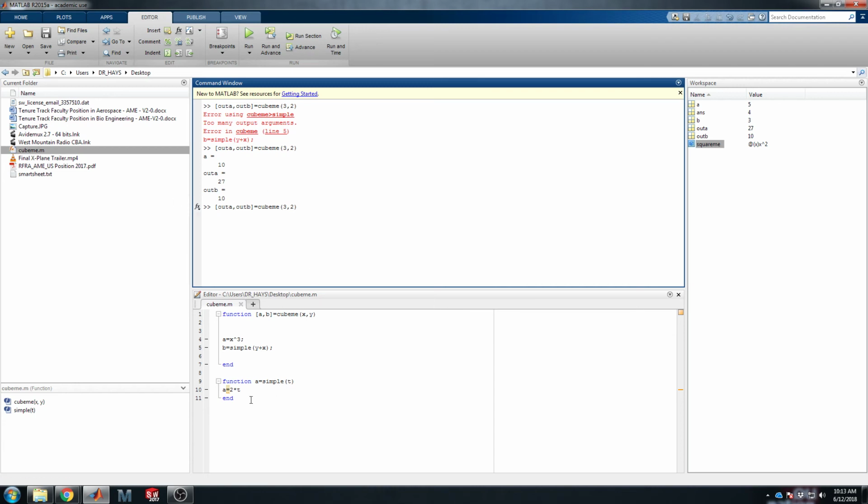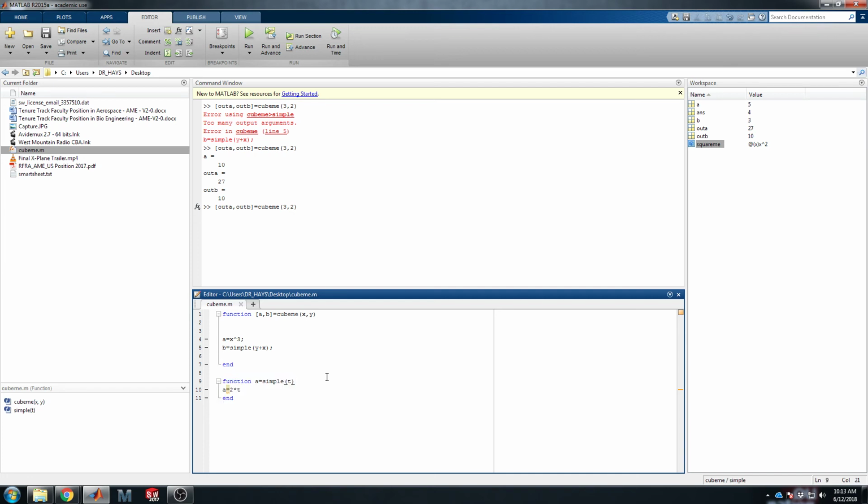So the lesson of this is you can have subfunctions in a functional file, but you can't call them from outside that file. Only this first function inside the file can call subfunctions within it. So don't think you can define all 8 of the functions you need to run a program inside the same file and call them willy-nilly externally. Not going to work. These are only accessible within the file unless you go through, I'm sure there's some more complex path of direction and headers so you can actually reference sub-functions inside of the workspace. But by default, it's only this first function that can be called from the command window.